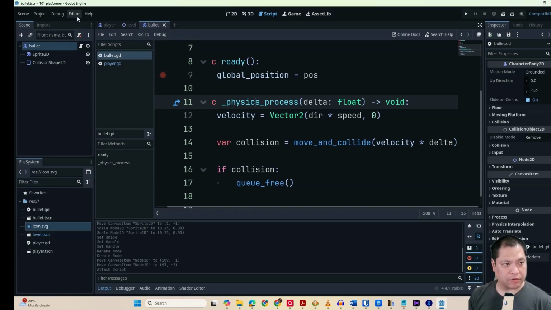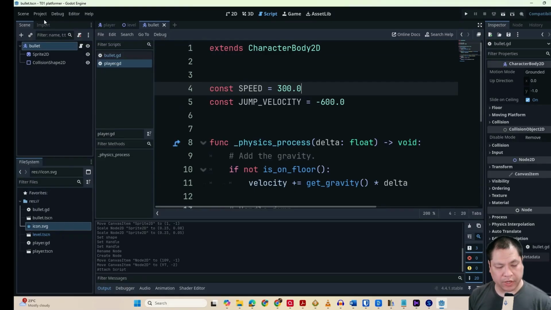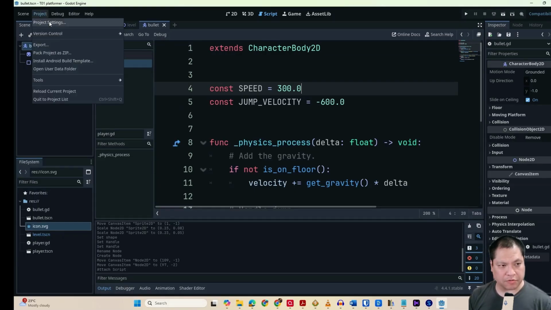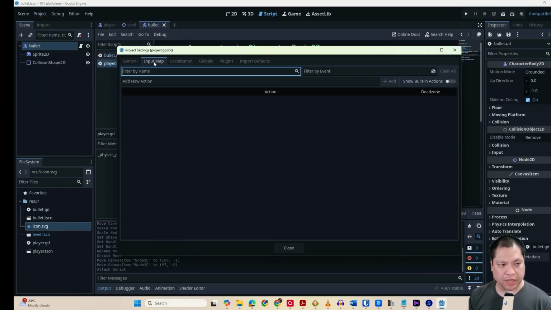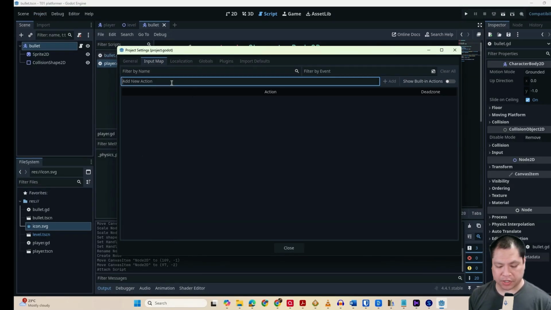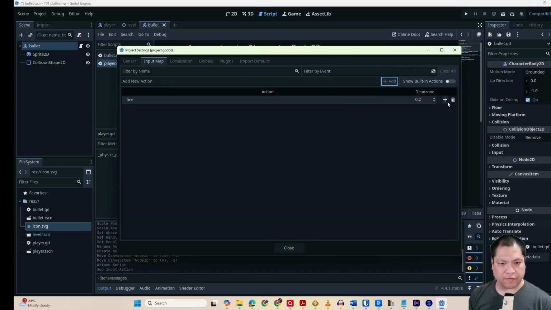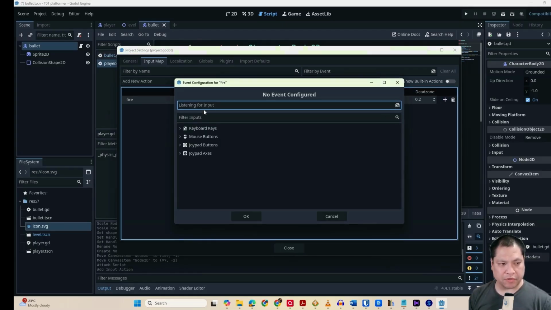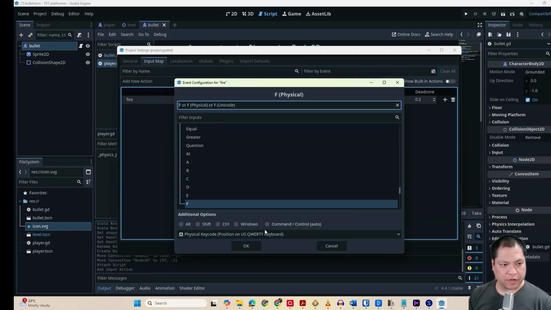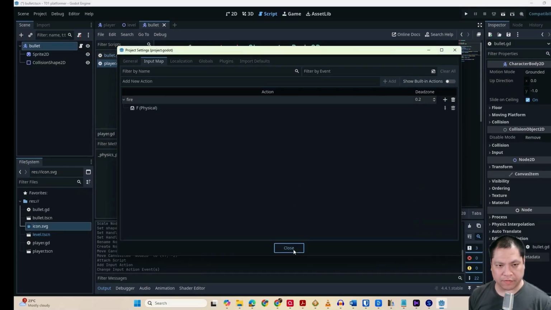And now we need to make it fire, so we go into the player script, and we actually need to add an input here. So we go to Project Settings, Input Map, and add a new action, and we can just call that fire. For the fire, whatever key you want, I'll just say F for fire, but you could make it whatever you want.